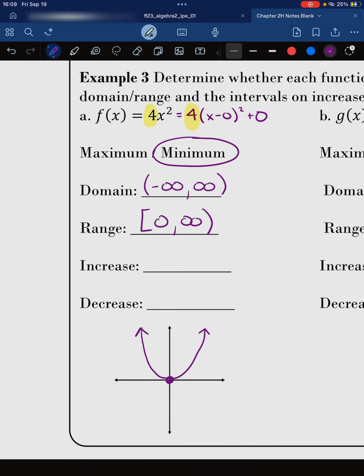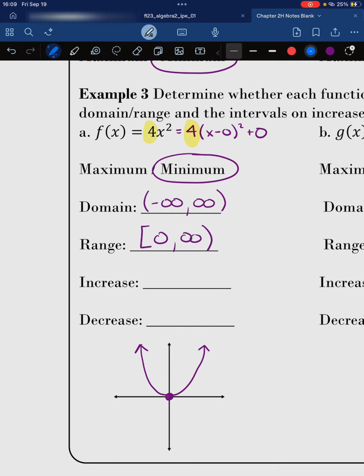Okay, remember intervals of increase and decrease. We've already made this note, but remember that intervals are always using x values. Because remember, x values are like my when or where. It's more like a time because x's are our inputs.